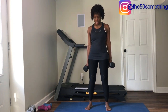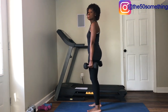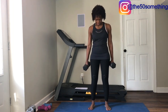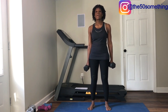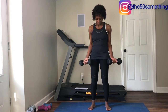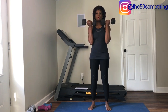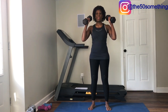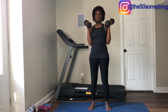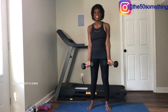Your feet are apart. Your knees are slightly bent. Your back is neutral. When I say that, I mean your back is straight so that your spine can follow the normal curvature. So we are going to do bicep curls and then we're going to take it to a press. We're going to come up like this and then we'll turn it right here and take it up, and then bring it down. Got it?